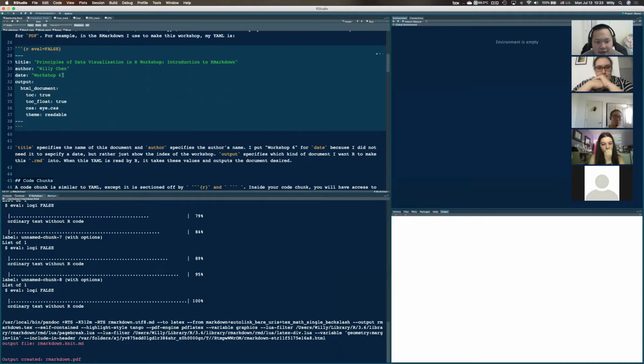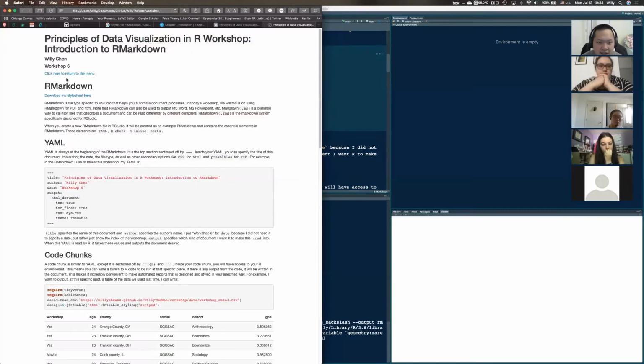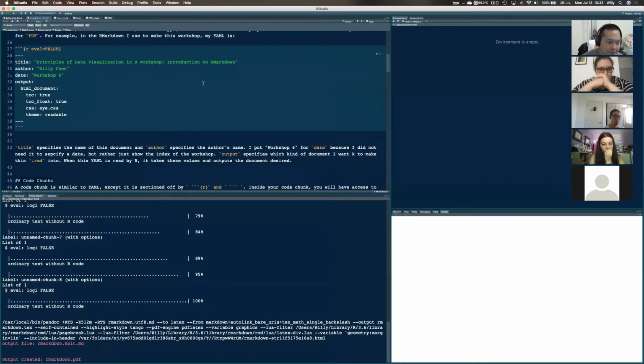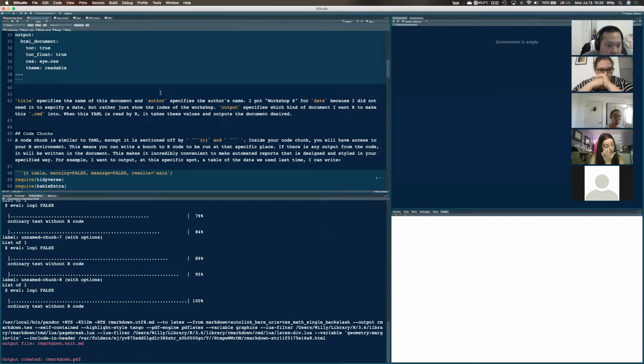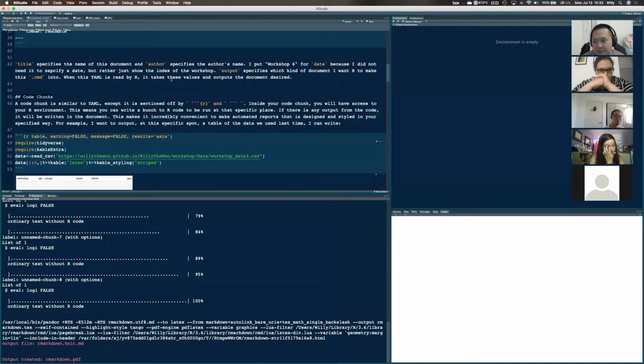Author specifies the authors, and you'll just be able to see who the author is, and it has the same idea as a date, but they're in 3 different levels of header, so the size is different, right? I guess author and date is the same, but the title is a different sized header. So yeah, that's YAML. The next part of our Markdown is the code chunks.